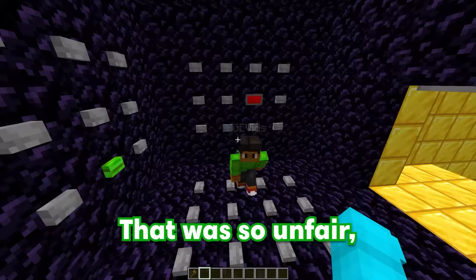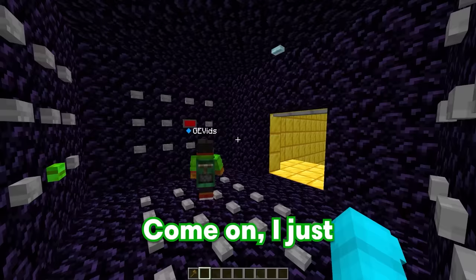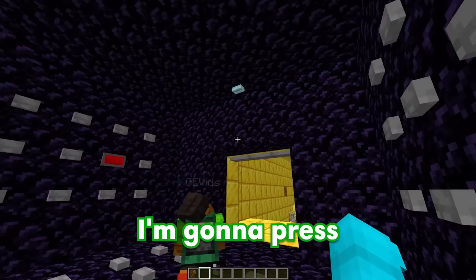And now I guess I have to just keep pressing all of these buttons. This is gonna take forever. You better hope that this is not another trap. Come on, I just gotta take it super slow. And wait a second, why is there a blue button over here? What do you mean? It's just another button. Another button? Bubbles, I fell for your traps way too many times. I'm gonna press the blue button, whatever it takes. Well, let's see what happens.